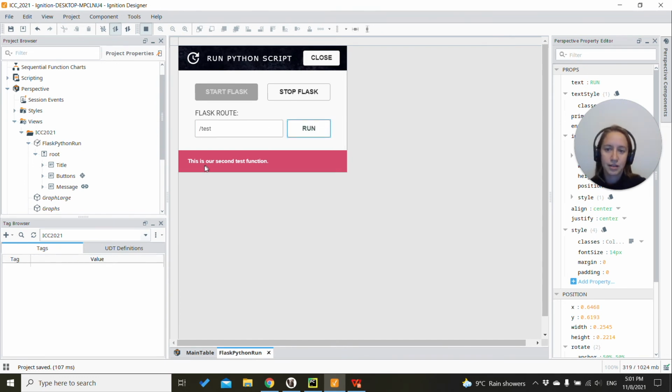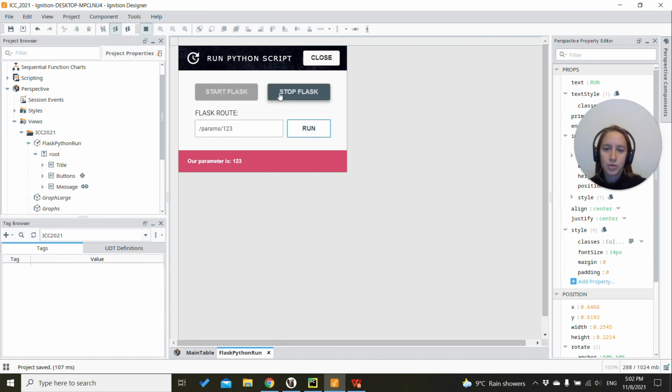Here we get our second test function, the one we defined under the route test. And we have another one called parameters, where we can pass some parameter, let's say hello, and we run it and we get a response that our parameter is hello. Or we can send some number and we'll get that our parameter is 1, 2, 3.